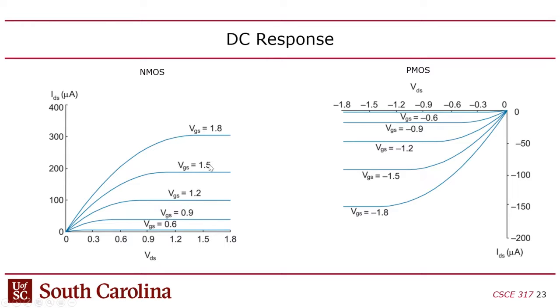But if you drop the gate source to 1.5, the linear mode is more or less the same, except you enter saturation at basically 1.5 minus the threshold, which is 0.6 in this case, so about 0.9. Once you get to about 0.9, you enter saturation mode, right? And if you have a 1.2 gate source, it's going to be 1.2 minus 0.6, about 0.6 volts. There's your saturation point, and so on.